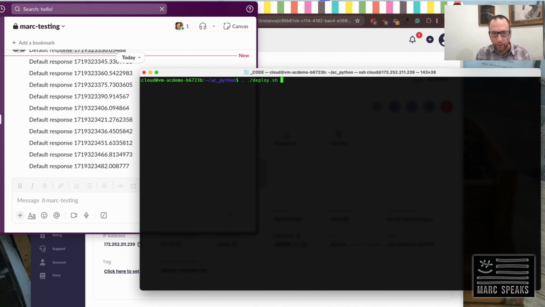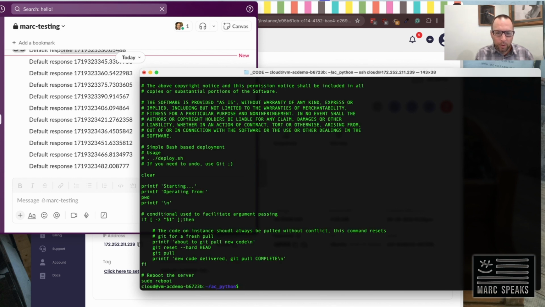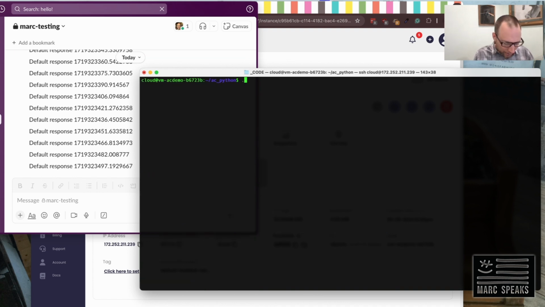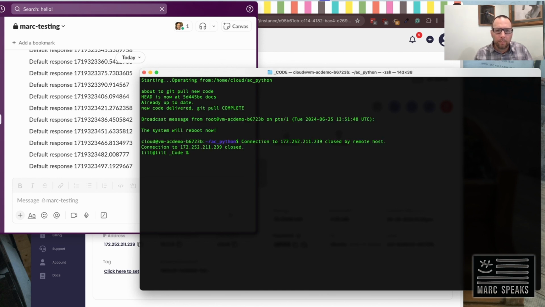So you'll see really quickly, it'll do the pull, and then, oh, I forgot to show you. At the bottom, there's one more command. We're rebooting the server after the deploy. If you don't want that to happen, that's fine. That's your call, but you should reboot the server after that. So let's run this command. You'll see the pull really quickly on the top, and then it's going to boot us out because we're hitting a reboot. So boom, and we're out.